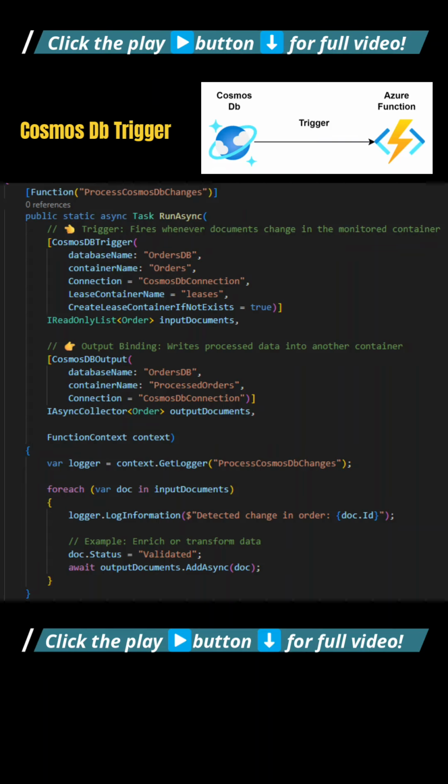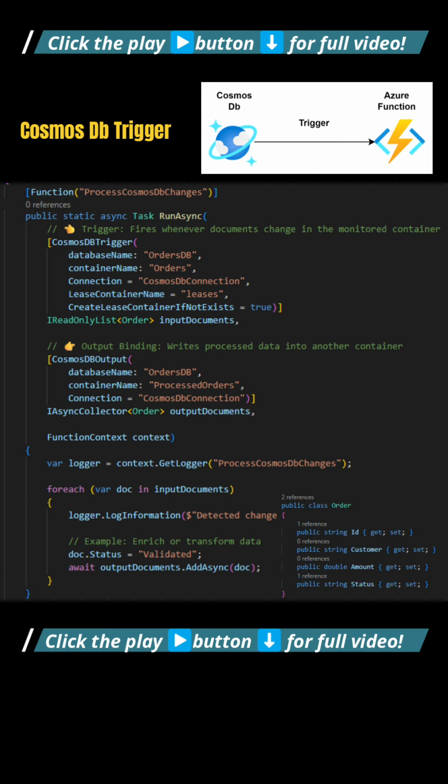Whenever there's a change in the documents in this particular Cosmos DB collection or container, that is when the trigger calls this function, and the function receives whatever changes have been processed in that Cosmos database. That data is available in this input documents through the input binding, and then it's deserialized into this particular object, if you want to call it.